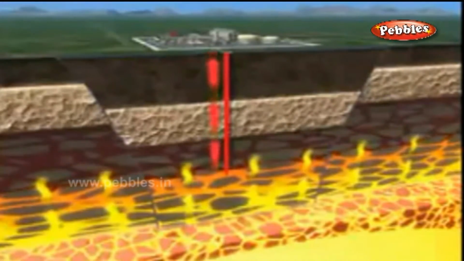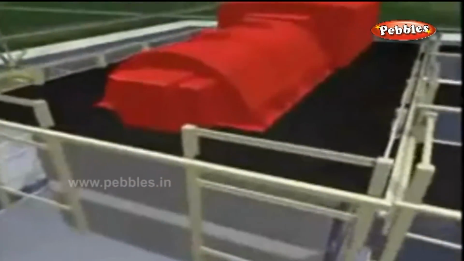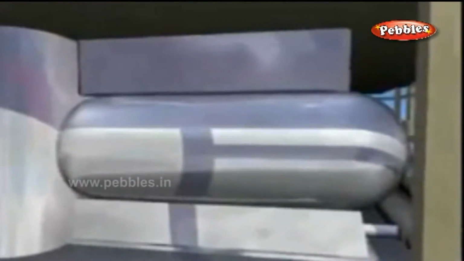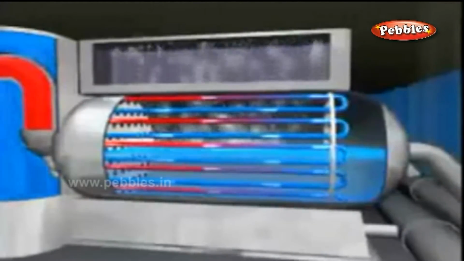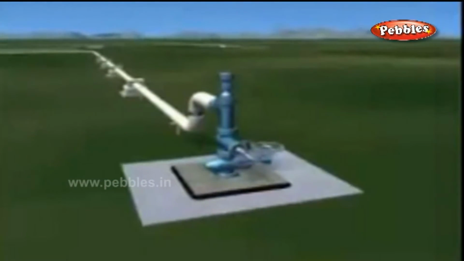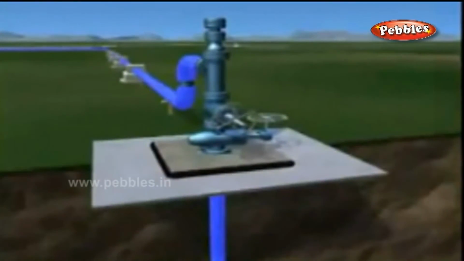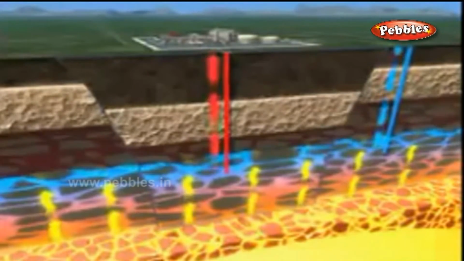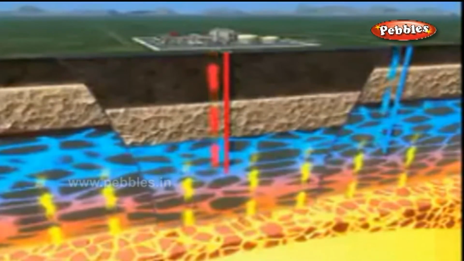To help prevent this, the steam used in the geothermal power plant passes through a condenser that turns it back into fluid. At this stage, it is possible to recover minerals from the geothermal fluid before it is injected back into the earth. This condensed fluid, along with the fluid that did not flash to steam, is injected back into the underground reservoir. Magma naturally reheats the fluid so that it can be used again.